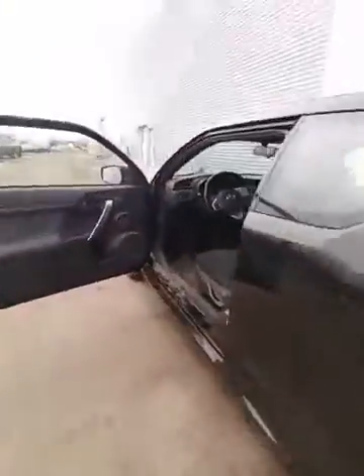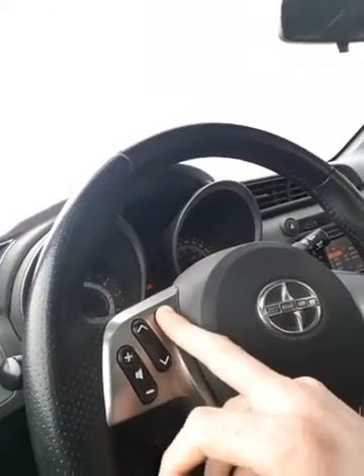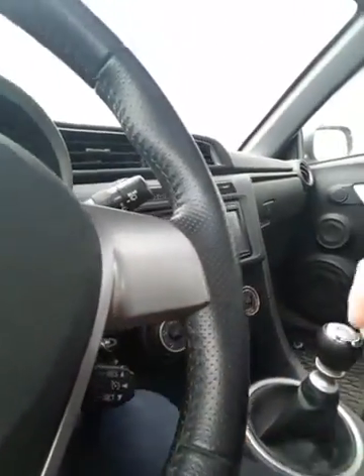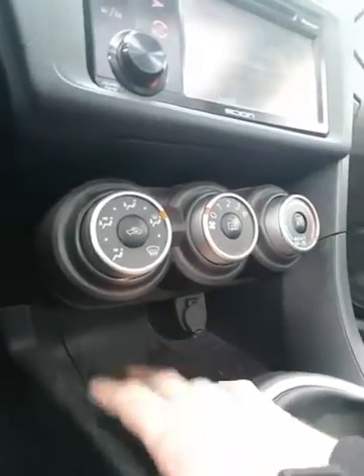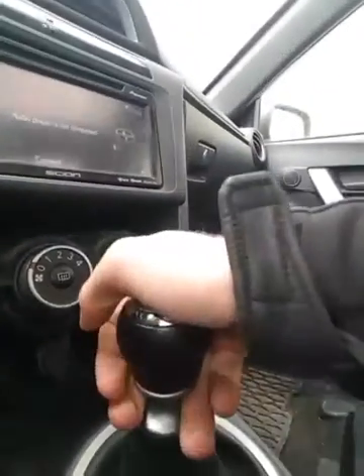Pop back in the driver's seat and let me go through some of these features with you. Going left to right, you're going to have your entertainment system — you can access AM, FM, satellite radio subscription, media, and Bluetooth audio, so you can play music through your phone, which is awesome. Cruise control settings are located down here. There's a USB port to charge your phone while driving. Traction control — so you can do burnouts if you want. And there is the six-speed manual transmission.